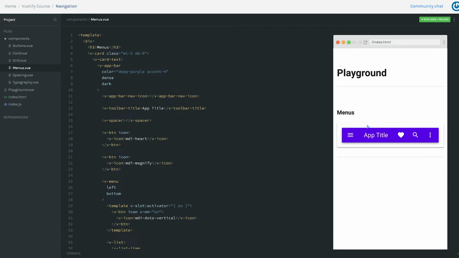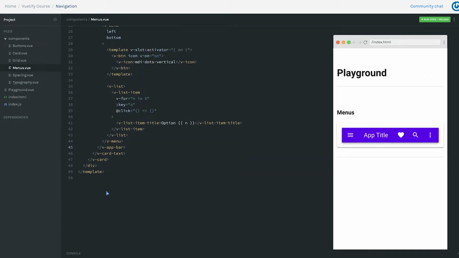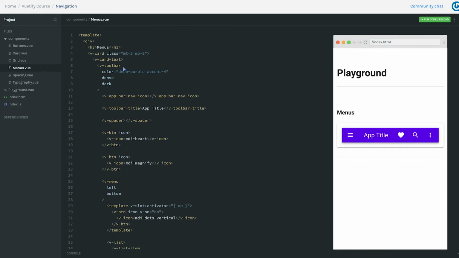First off, when you look at the Vuetify documentation, there are 2 navigation elements that are quite similar. One is this v-app-bar, and the other is called v-toolbar. And you'll notice if I swap one for another, I'm just going to put toolbar in here, and then in the closing tag as well, and you see it shows up exactly the same. Then what is the difference between these 2 components?